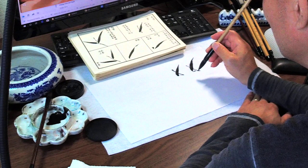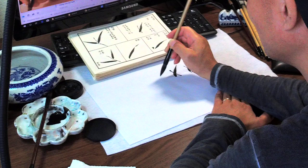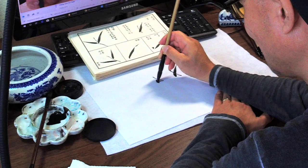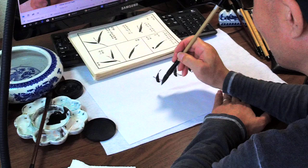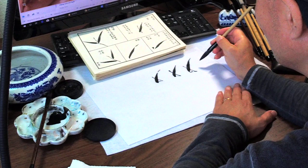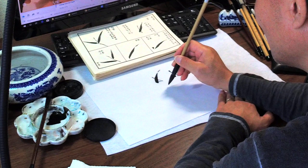For the leaf, do it slowly so you can see it. Before you go up, you go down first. Let me put this trick, and then you go down like that. You go in this direction and then turn back. So you create that kind of bounce. If you just pull the brush this way, you don't have that spring. So you have a quick movement to the left first before you go right or up. Go down left first.